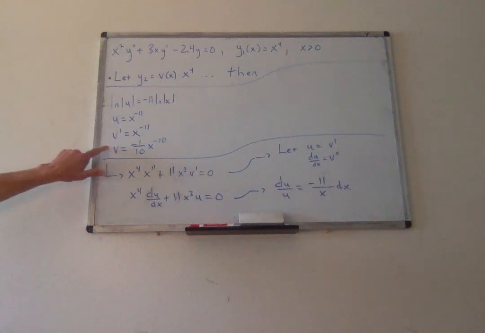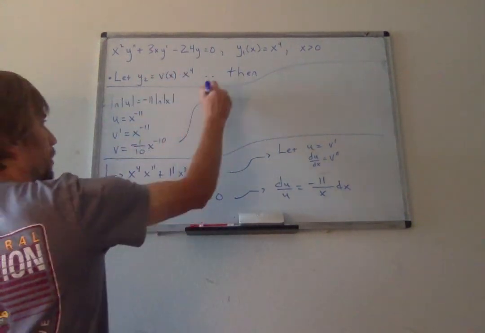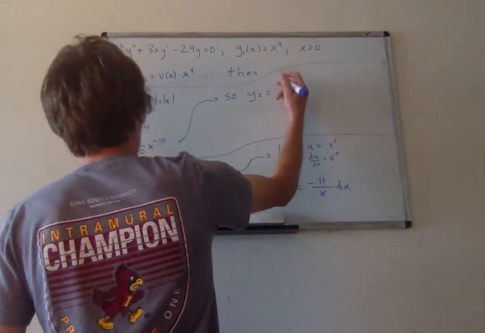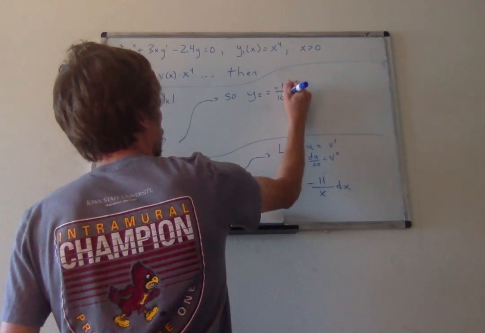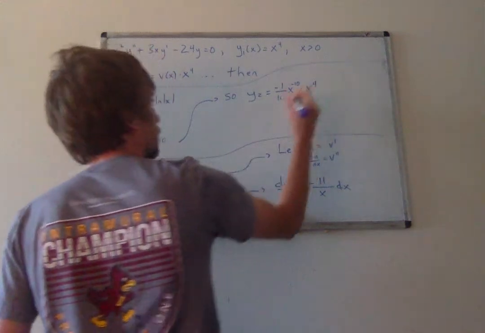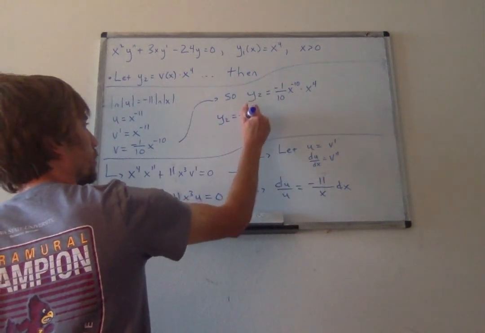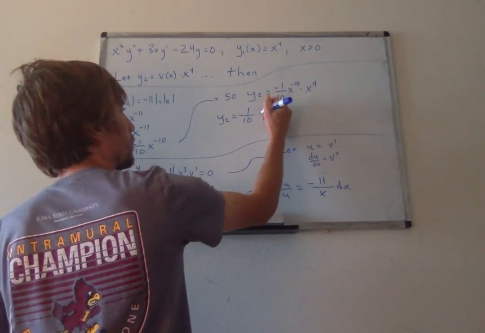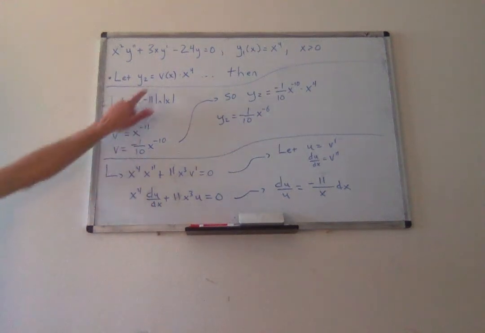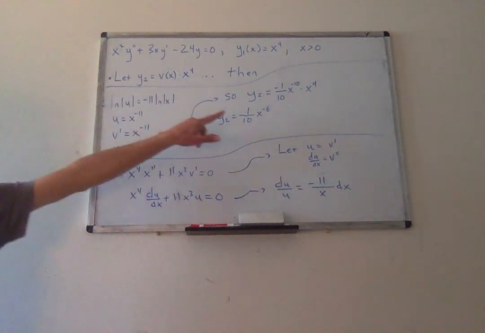So remember, this is the function v such that our second solution was equal to this v times that times that. And so you could write this times x to the negative 6 for y2. So remember, this was the function v that we were solving for here that gave us the second solution. So here I'm just plugging this in.